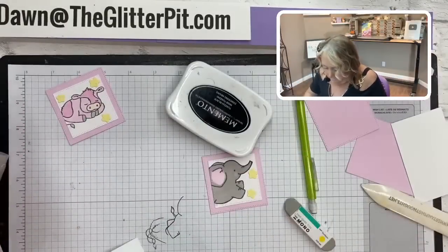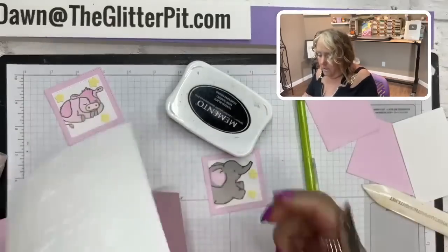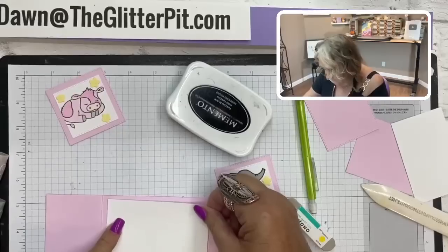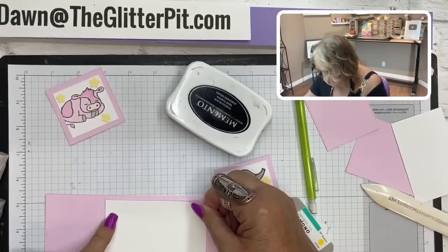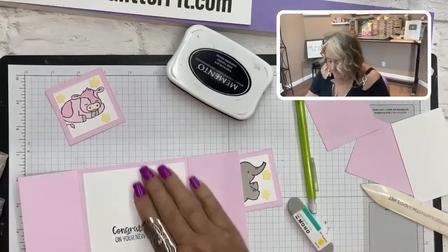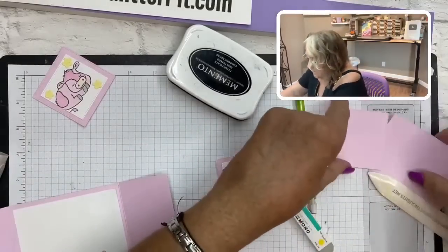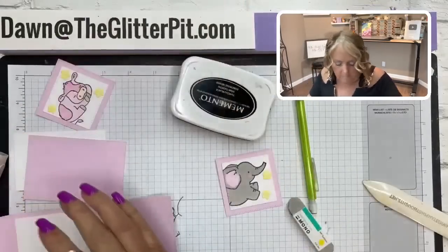All right, so we're going to put this in the center of our card the right way. And again, with the liquid glue, it's a little forgiving. Just going to center that right about there. Okay. That's it. All right, now, since we got our squares done, this is the last piece for the front of the card we got to put together.